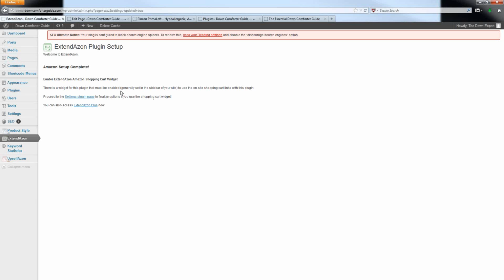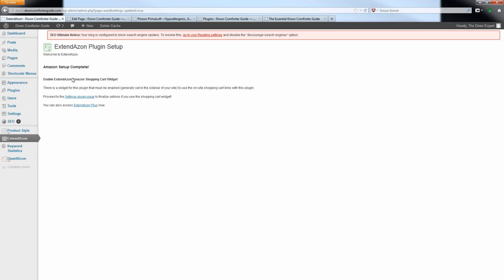And it's not even limited to product style. It can actually detect links from a whole bunch of other Amazon plugins, even plugins that I haven't developed. As long as those Amazon links are not JavaScript based or iframes or perhaps cloaked links, then these plugins can typically pick them up and work with them.